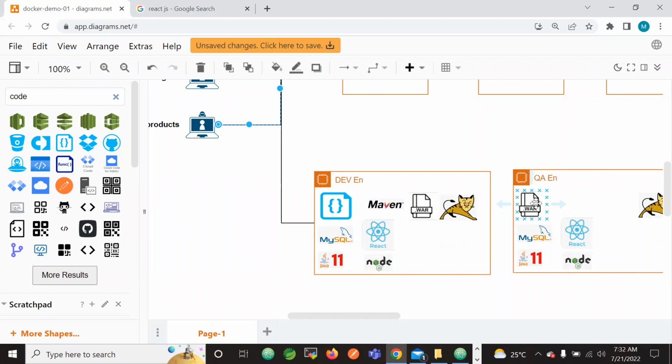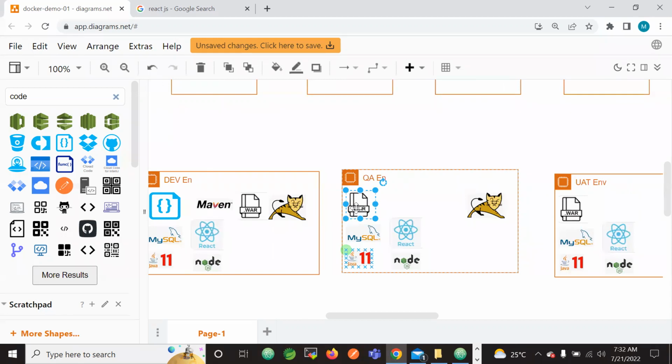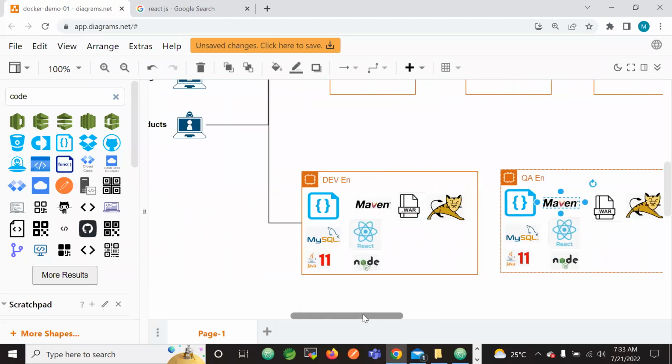So again, which var they have to copy into this QA next deployment if they want to do, which var they have to deploy here. So that is the reason usually we also will copy the source code again from the different branch to this QA machine. That means we will maintain the dev related source code in dev branch, and then QA related source code in QA branch.